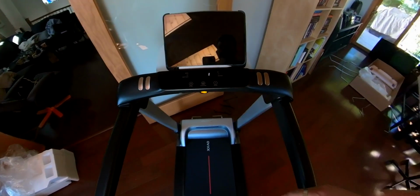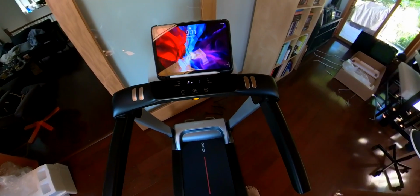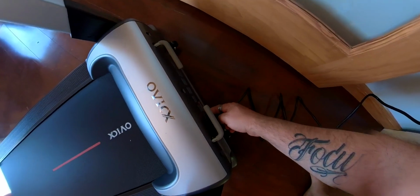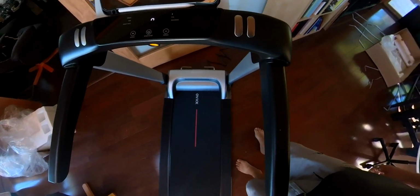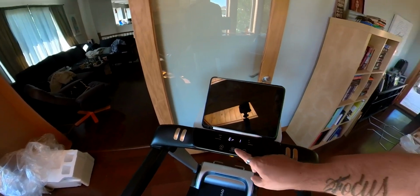This one's got an error 1 on it. I don't know what that means. Error 1. Why is it error 1? I don't know. Let's turn it off and back on again, shall we? Is there a reset button? Off. On. Then you get this. I have to figure out what that means because I can't seem to start it. Maybe back to the manual because we need to figure that out.